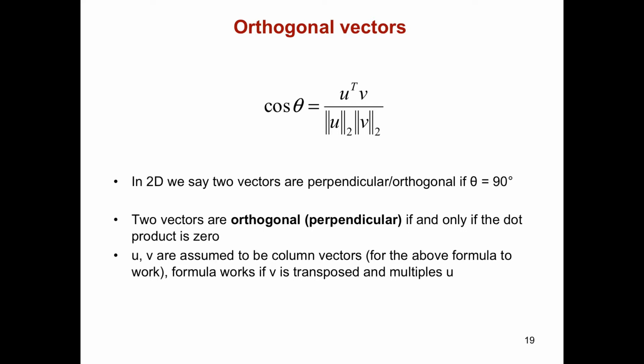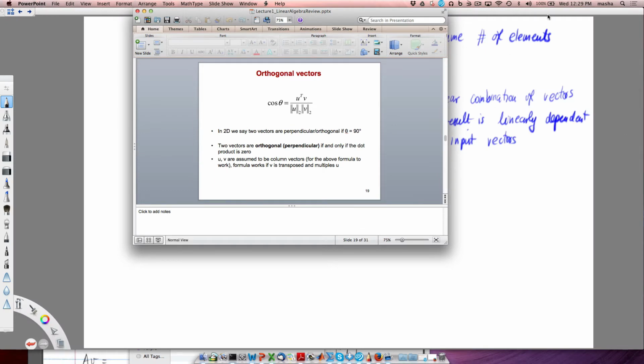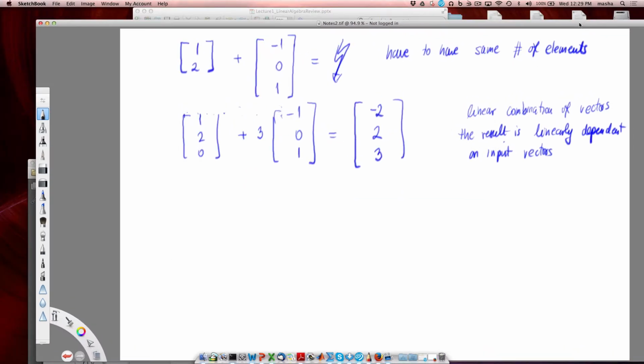And what is U transpose V? That is the dot product of 2 vectors, and we'll do an example in a second. Then divide by the norm of U and the norm of V. I will define that as cosine theta, and I will then find theta as the angle between 2 vectors. So let's double check that in a case where I think I know what the angle is.